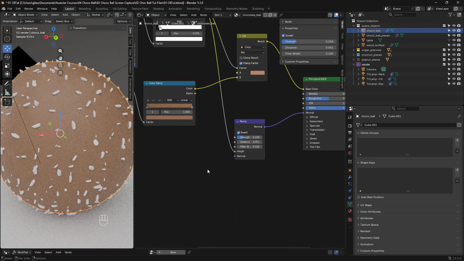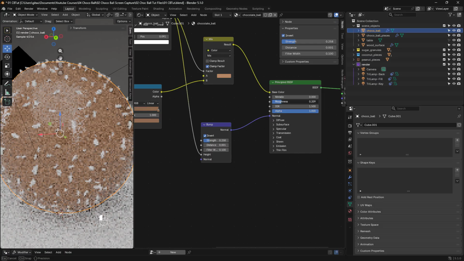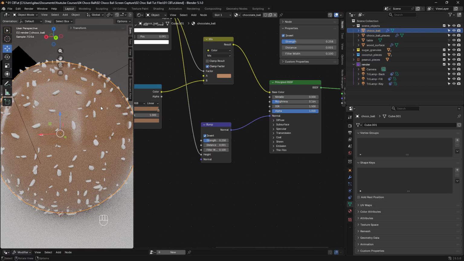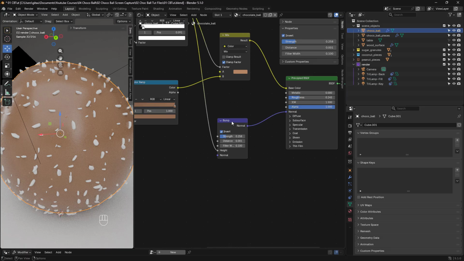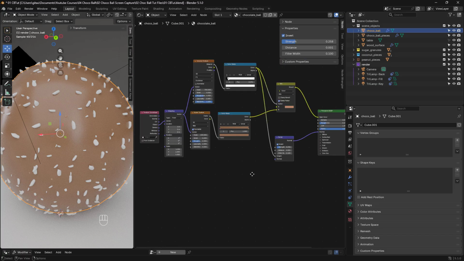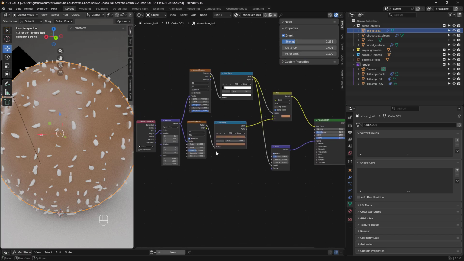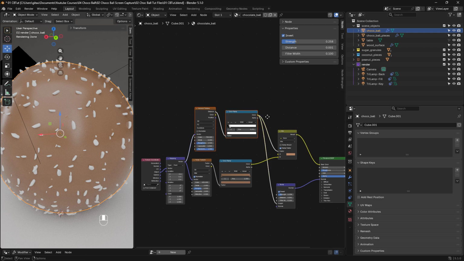So now that we have the bump, the next thing in the material would be the roughness. So we have our lighting, we have our environment. So I would like to kind of define the roughness. So if I reduce this value, it comes like really shiny, right? But usually with chocolate, you have sections that are shiny, you have sections that are diffuse. So I want us to introduce that. And for that to be possible, we'd have to introduce a noise. So let me first of all organize this.